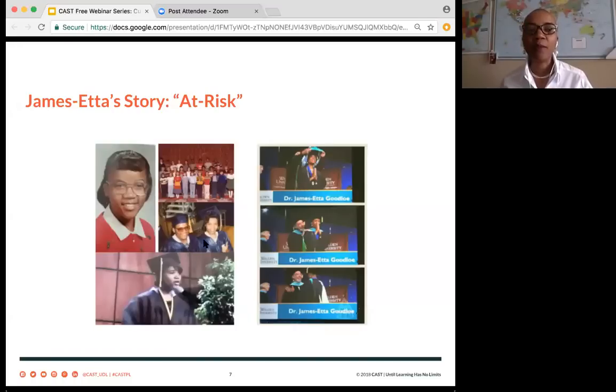Her upbringing, even though we grew up together, her father was a high school teacher. He taught science. He was also a basketball coach. And so she knew very early that she was going to go not only beyond high school, but to college and also graduate school. So it took her encouragement to help me to see beyond my circumstances and my limitations. And so now, as opposed to being biased against education, I'm very passionate about education. I'm still at risk, but this time I am at risk of making a positive impact on the world.